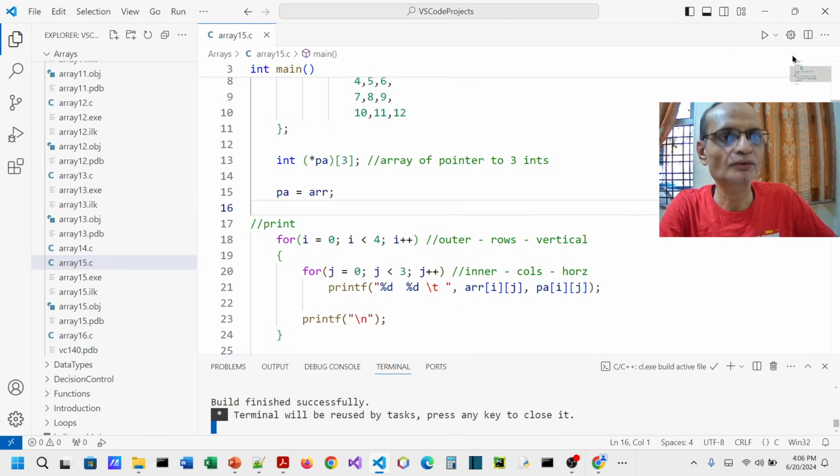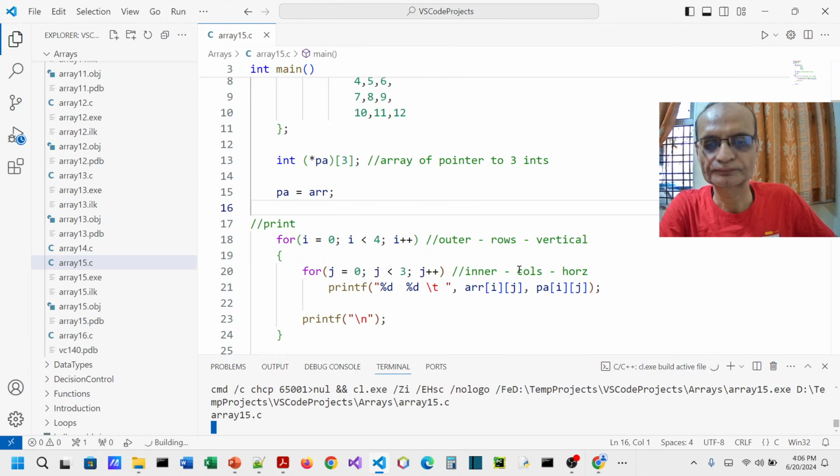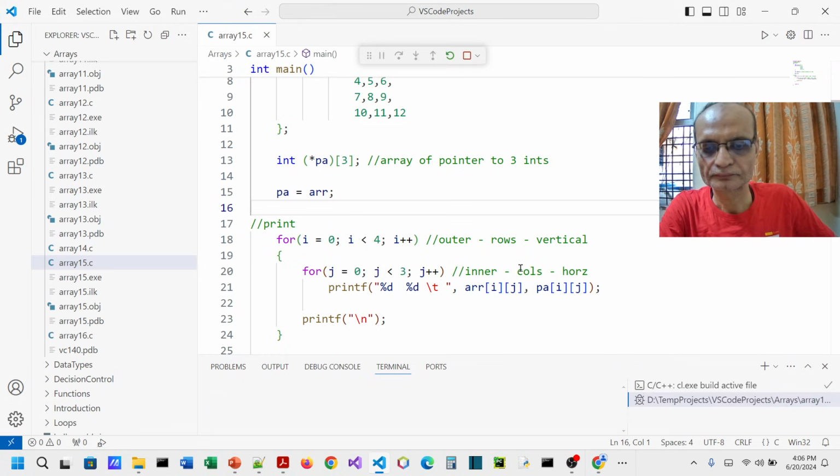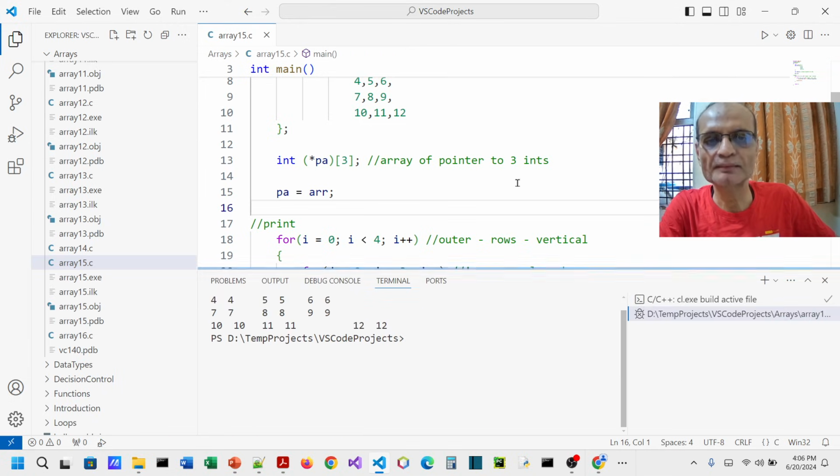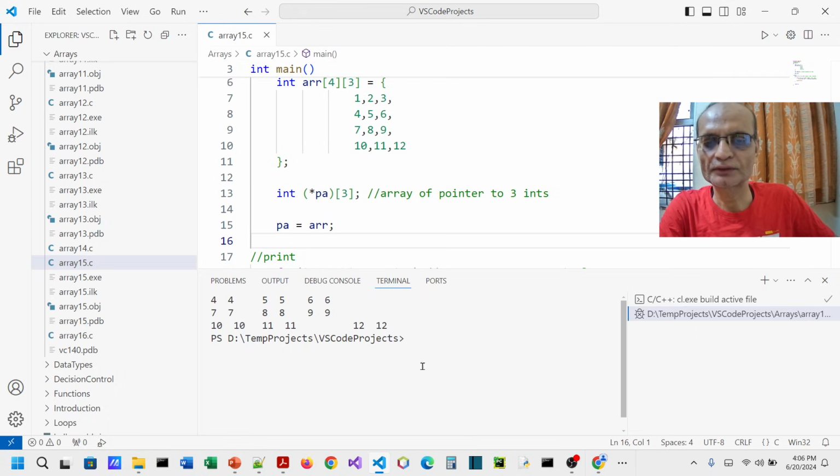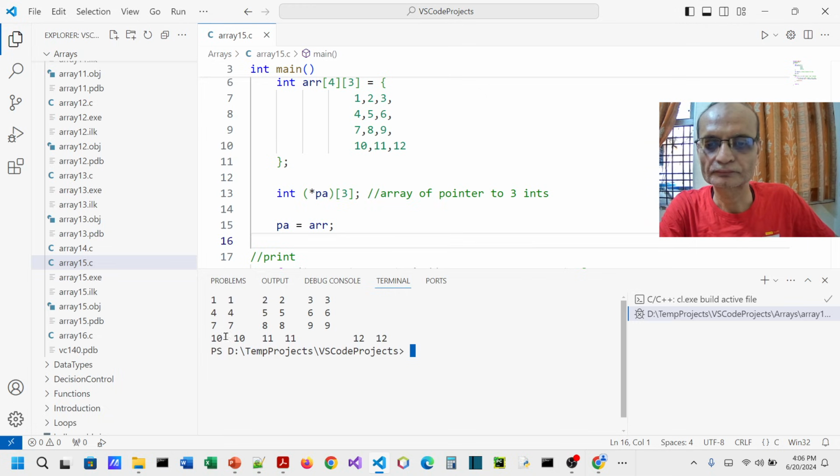Let me close this and run this. Now you can see I'm able to print the array. So here we see 1 1 2 2 3 3 4 4 5 5 6 6 and so on, then 10 11 12. That's the way typically you will have this.